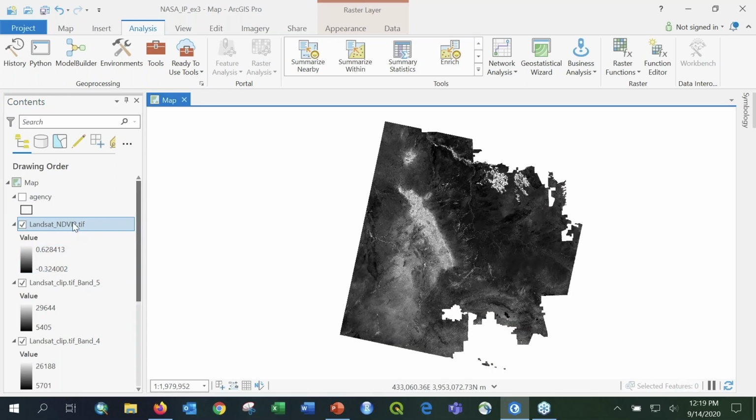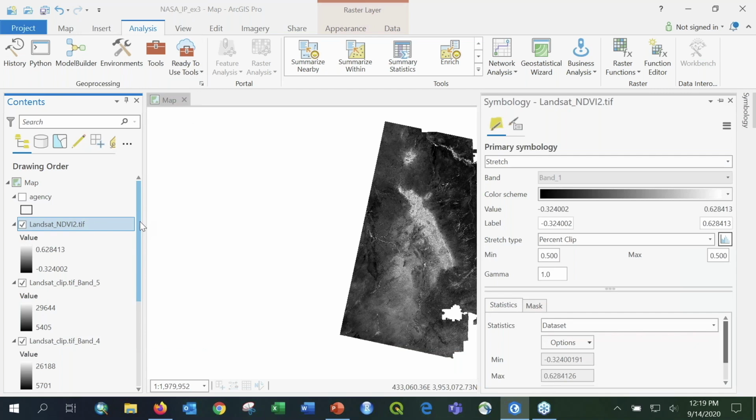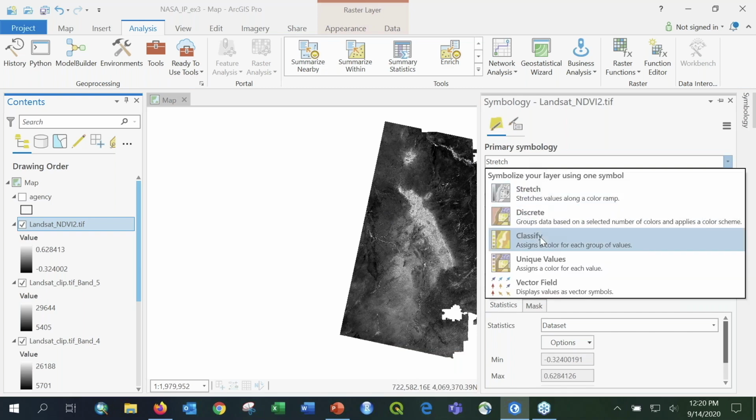So we will go ahead here and right-click on our image and then go to Symbology. And what we're going to do is change the primary symbology. It's stretch right now, but we would like to use classify.